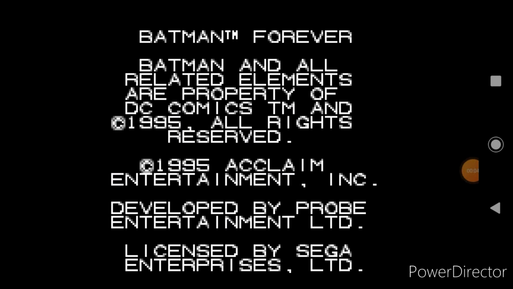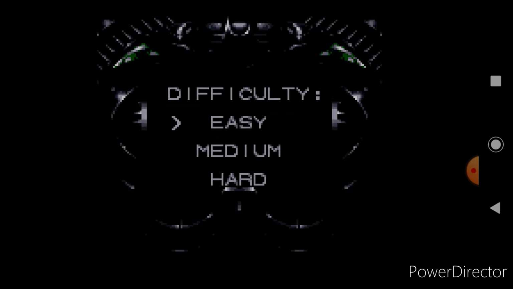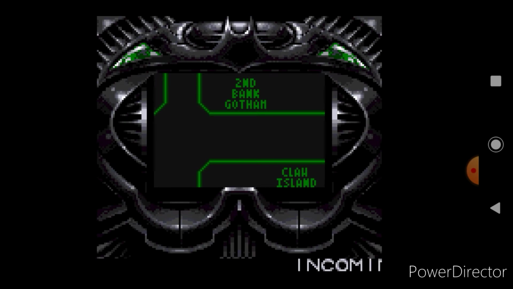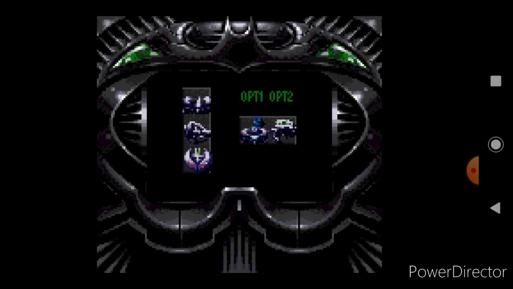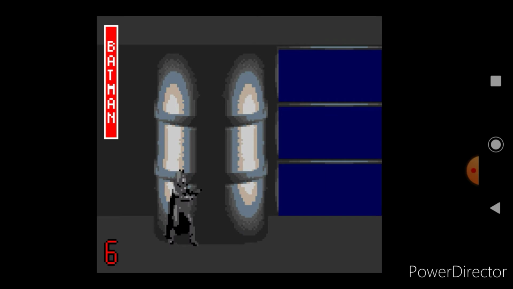So this is Batman Forever for the Game Gear, and this is a terrible game, and it's worse than the Genesis version. I'm just gonna start this game, right? You're greeted with this beautiful difficulty selection screen. Well, that doesn't even matter, because the game sucks! You get to pick your items, but I didn't care the first time, the game just sucks. Please don't play this game, honestly. Don't touch this game. This game isn't a game!